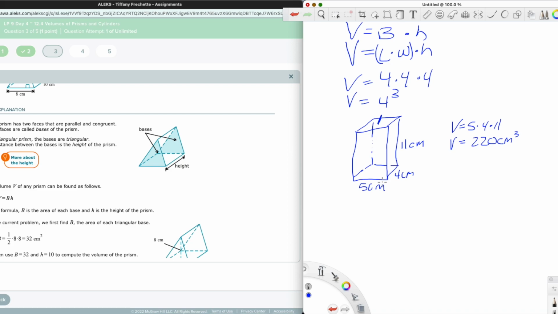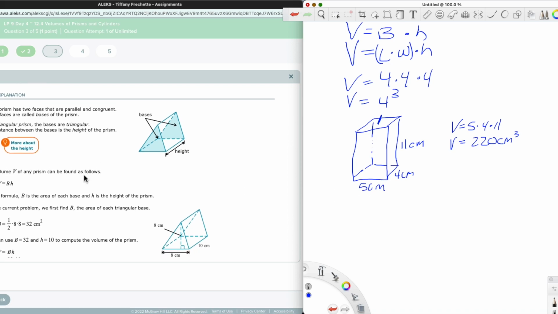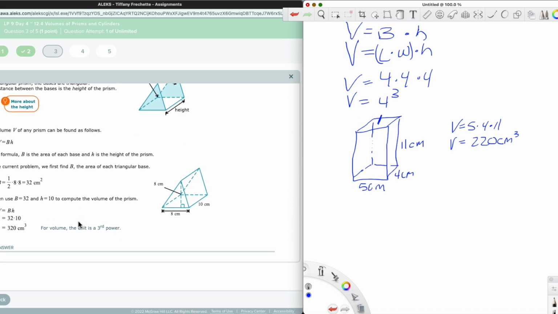So we're actually going to use that same formula for a triangular prism. Instead of using length times width, though, I'm going to go area equals, it's still base times height, but the base of a triangular prism is triangular. So it's going to be 1/2 base times height, and this is of the triangle. So whatever the triangular base is, I want the base and height of that. And then I also have to multiply by the height of the entire prism.